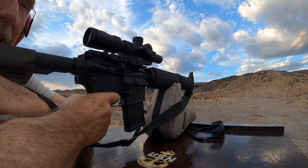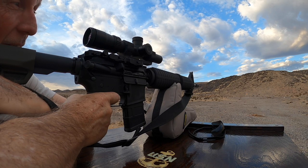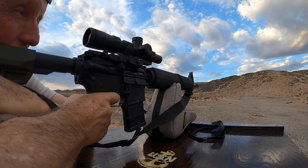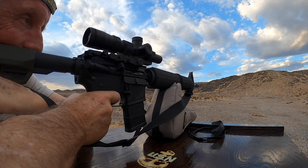Okay, if I get anywhere near the bullseye on any of the next two shots, then we're gonna call this rifle good as far as getting the scope zeroed in. But I was just like, wow, first shot, that hardly ever happens. Not for me anyway. All right, here we go, two more shots.